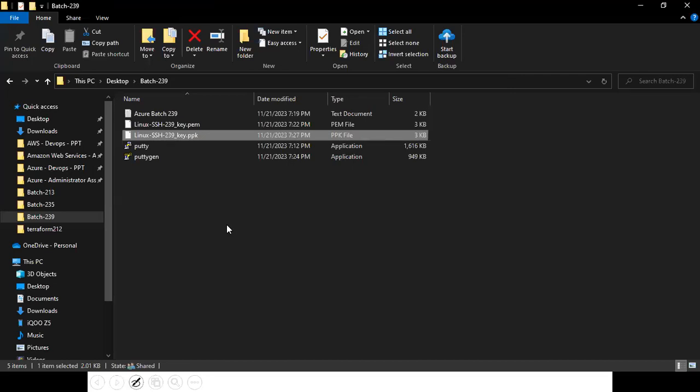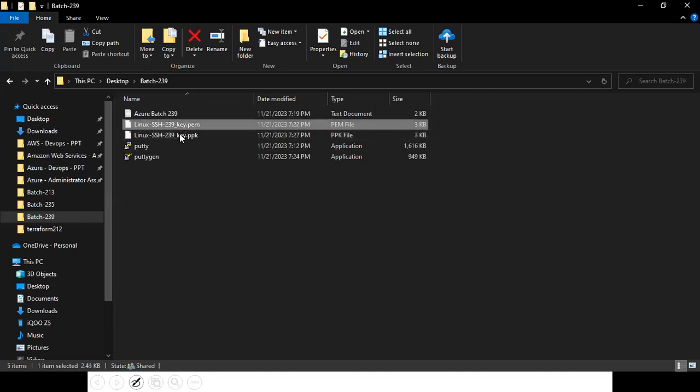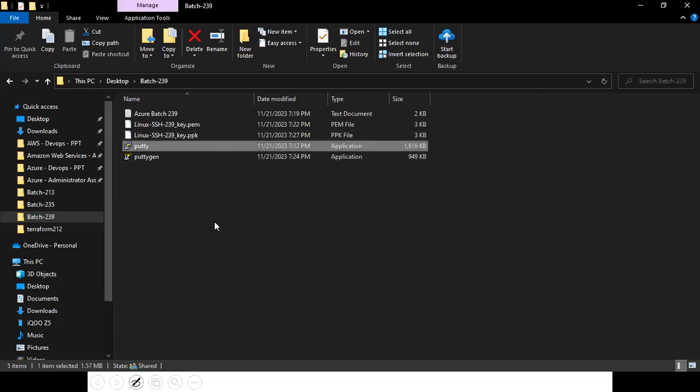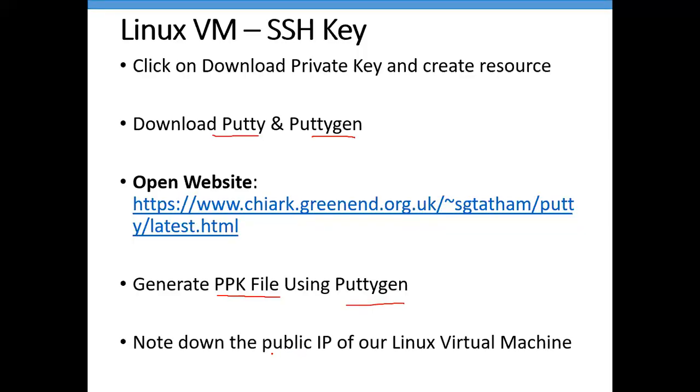Here I'm able to see our PPK file. So we are able to generate PPK from PEM. Now I can connect to this particular Linux machine with the help of Putty. Note down the public IP.